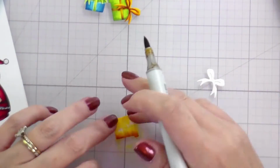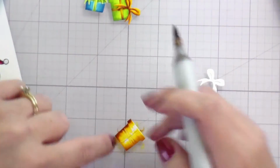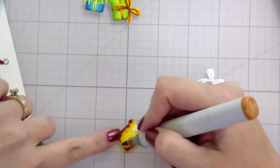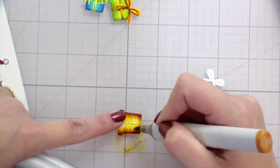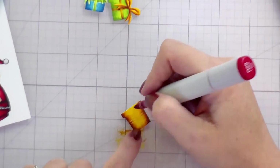So this one, I'm doing the shading on either side of the present, and then I'm not going to shade the ribbon at all. I just picked one of my mid-tones for my reds and filled it in, but I did still shade the bow.